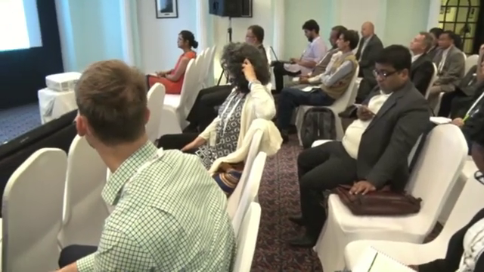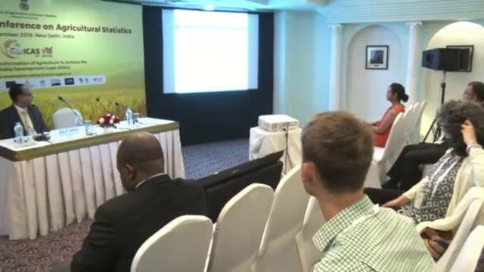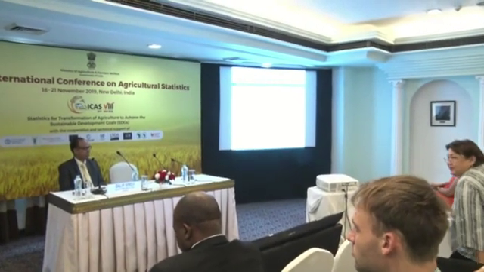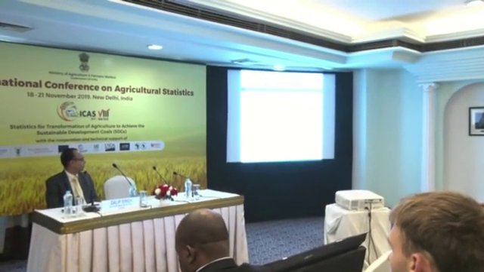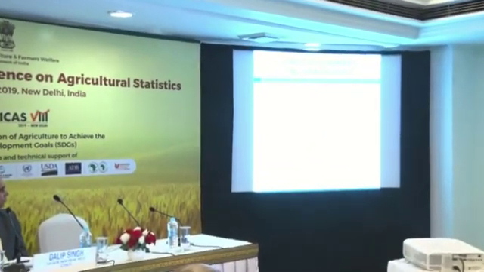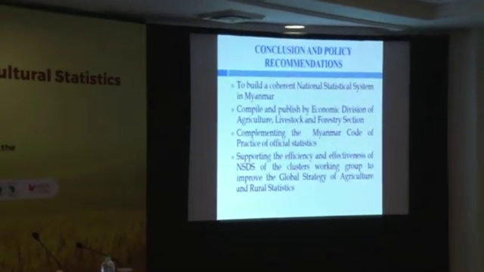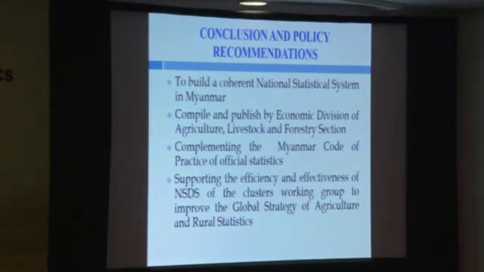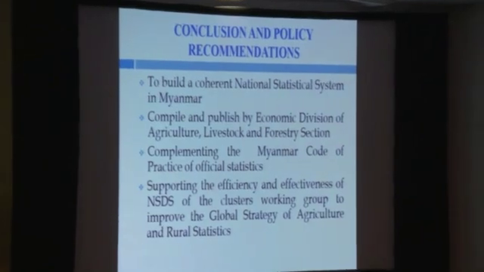Myanmar is now implementing the Myanmar Code of Practice for Official Statistics. We announced it in December, how to use the Myanmar Code of Practice, and discussed it with the relevant departments. We should also support the efficiency and effectiveness of the national strategy, and the development of the cluster working group to improve the global strategy of agriculture and rural statistics in Myanmar.